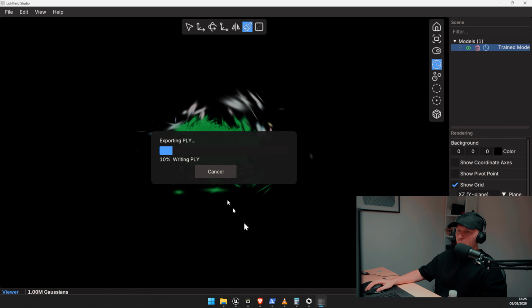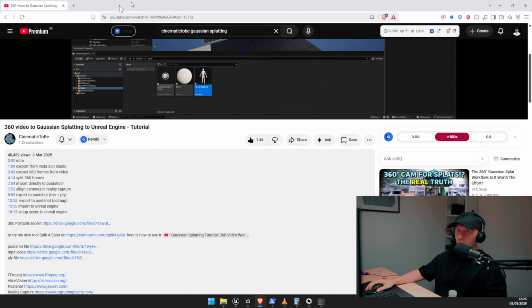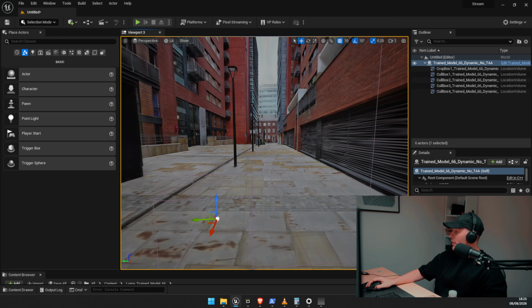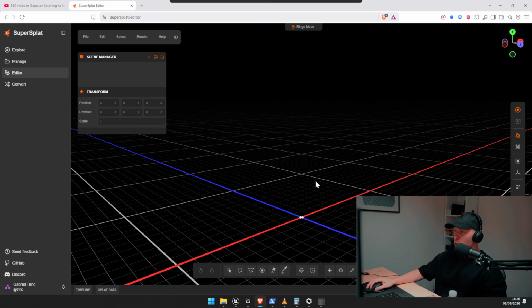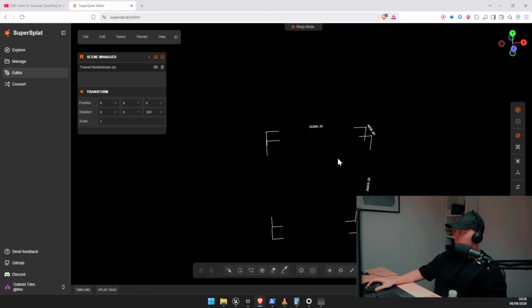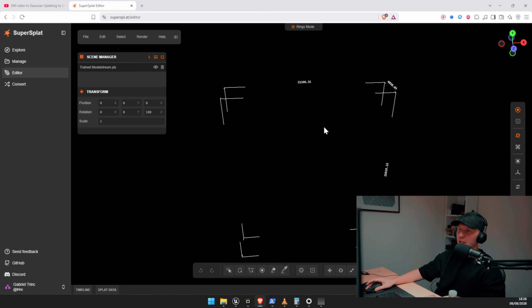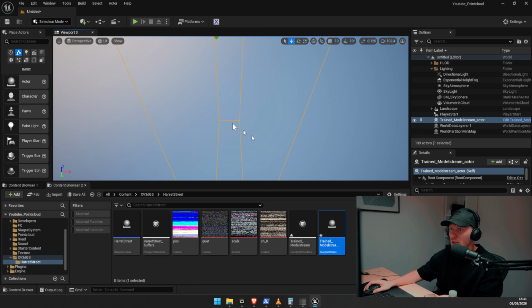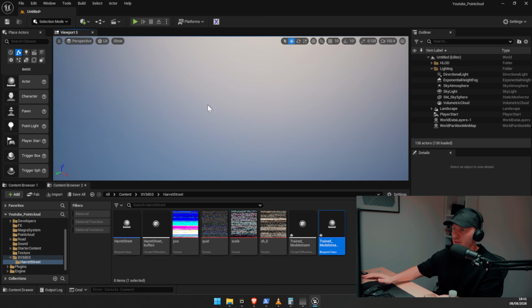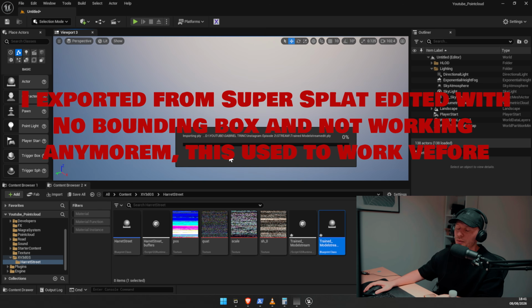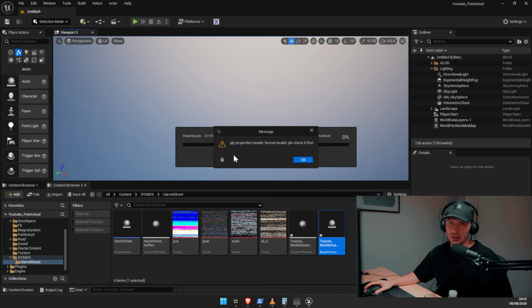And now the problem that I noticed, and it bothers me a lot, is if you go into SuperSplat Editor, and I'm going to open it in an Unreal Engine 5.4 format, right? When you port this, there's a fundamental problem that bothers me a lot, which is this bounding box being huge, man, like stupidly huge. You see the bounding box, it's huge. And if I bring in the other one that I just exported, we get an error. The best way around is to get Luma AI.